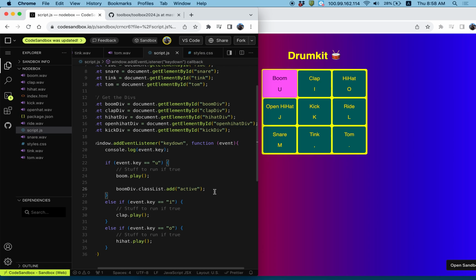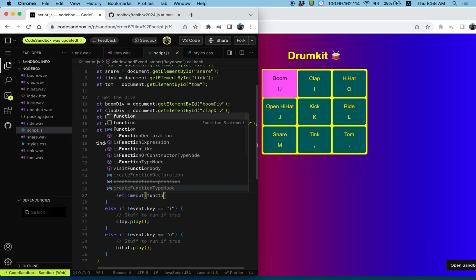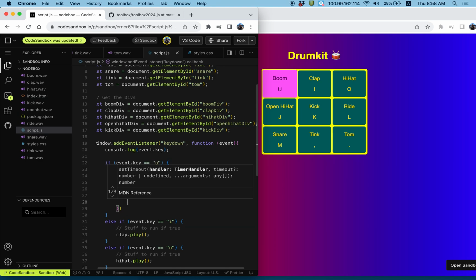So the next step is going to be to use a new function called setTimeout. And what this one will do is it allows me to create a pause. So I'm going to say create a pause and then run this function. And the pause should be 500 milliseconds. That's half a second.